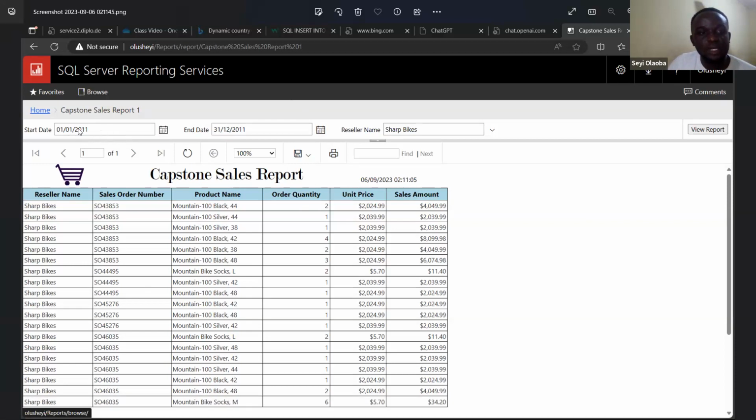So using this filter, I can get the data I need for the duration of dates, the duration of years that I want to get for the reports.